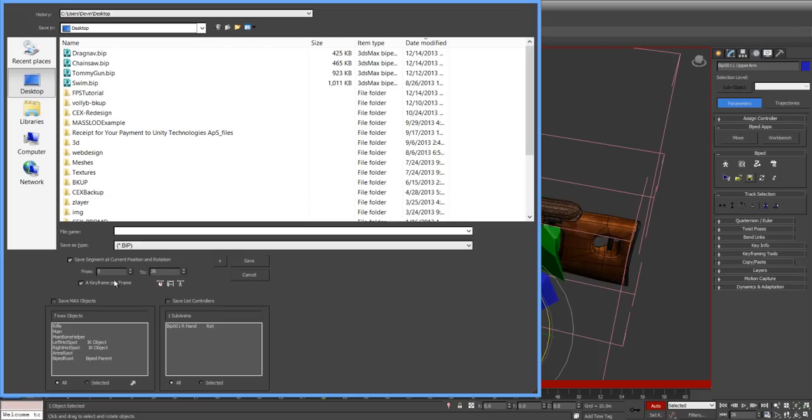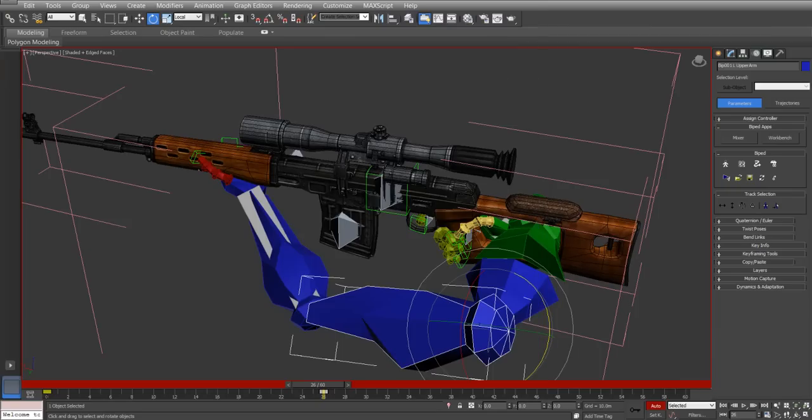So between 0 and 26, it's going to create a file for us that will save every keyframe between 0 and 26. So we'll call this rifle. Okay, and now we want to load it up.